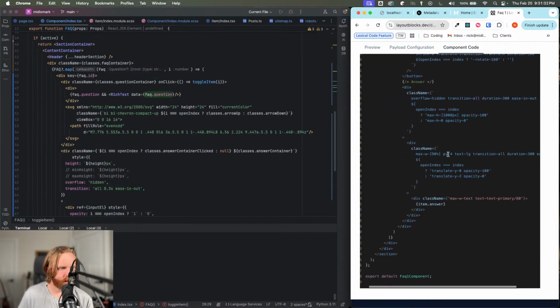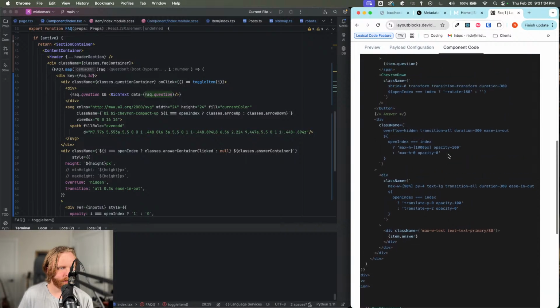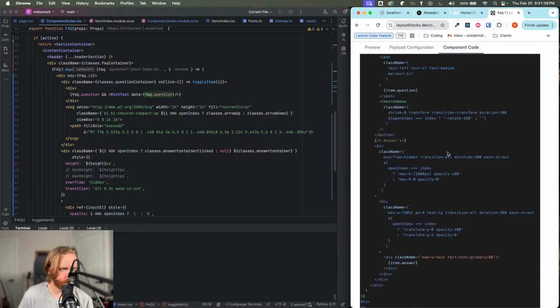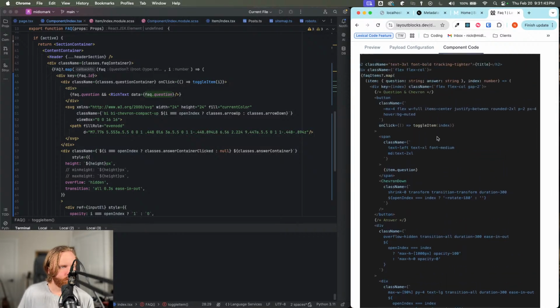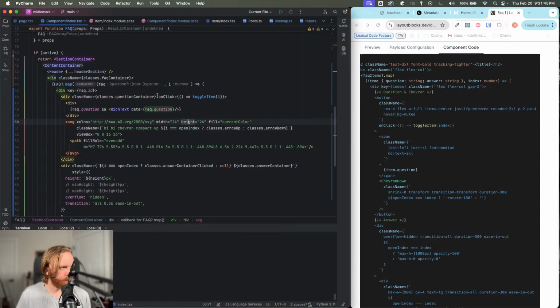So I'm essentially following this just about exactly, minus the tailwind stuff, I get that. But, I mean, let's try it.